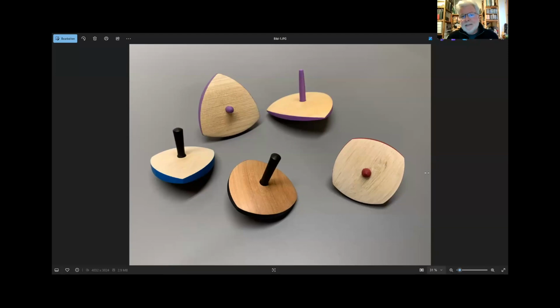They are turned actually on two axes. The top and the bottom of the spinning top are turned on the center axis, and then the three sides with these are turned off center, about half an inch off center, 13 millimeters, and then I rotated these by 120 degrees to get the three sides. With this one, the four-sided one, it's rotated by 90 degrees, so you get the outside shape of the spinning top. They work really nice when you take care to get everything symmetrical so that the weight is distributed evenly and the sides all have the same lengths.